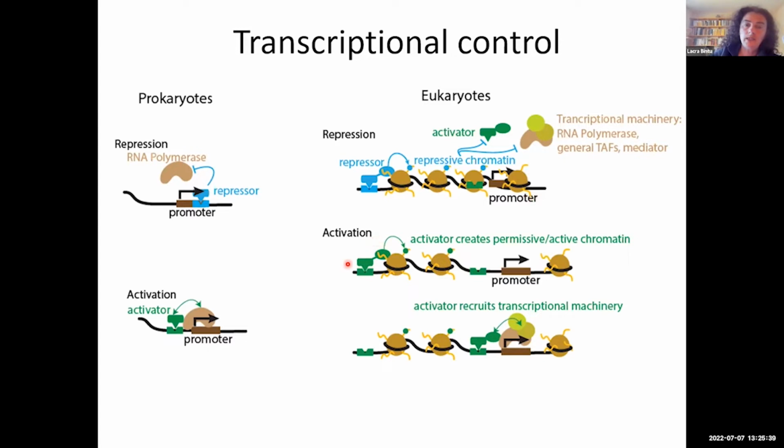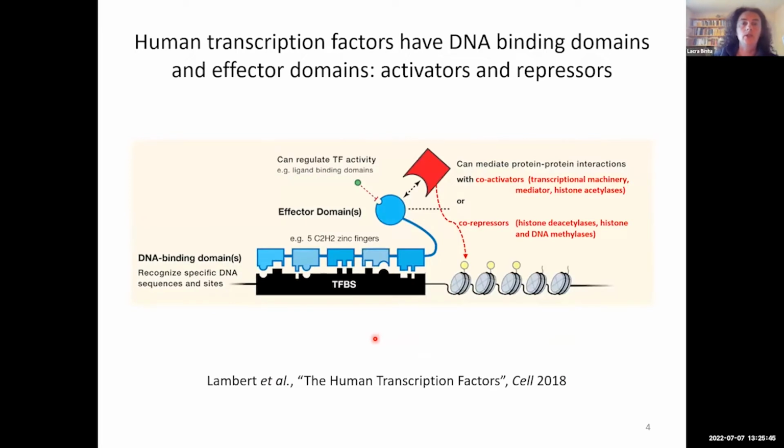The nice thing about these transcription factors in eukaryotes is that they're somewhat modular for the most part. If you look at one of these transcription factors shown here, they can generally be described as having a DNA binding domain. An example is shown here: zinc fingers are a particular DNA binding domain that recognize a certain DNA sequence, and in fact they can be programmed to recognize particular DNA sequences. Then they generally have separate effector domains. What are these effector domains? I'm going to talk about them a lot.